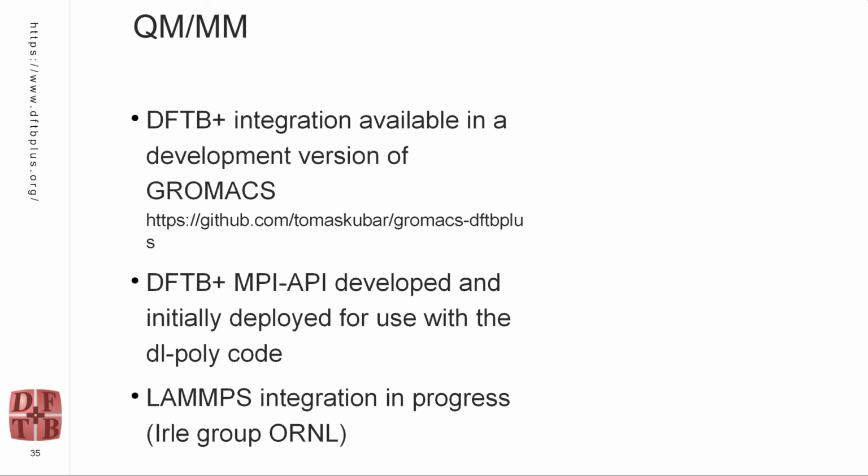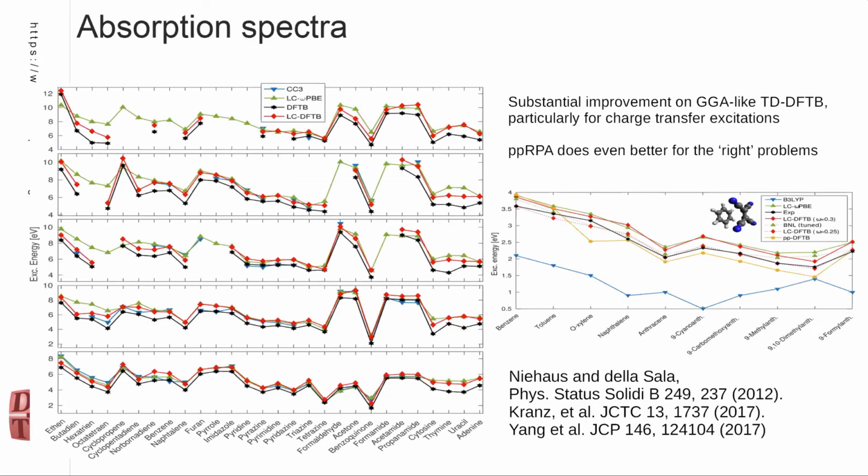Okay, in terms of quantum mechanics, molecular mechanics coupling, which is one of the bigger areas of application of this sort of theory, we've got integrations within a few of the more common interatomic potential codes. So they're definitely worth checking out if you do that kind of thing, where you have perhaps a transition metal in some active site in an enzyme, where you know the thing has to be treated quantum mechanically, perhaps because of spin or bond making and breaking, but you don't really want to spend the cost of looking at the surrounding protein.